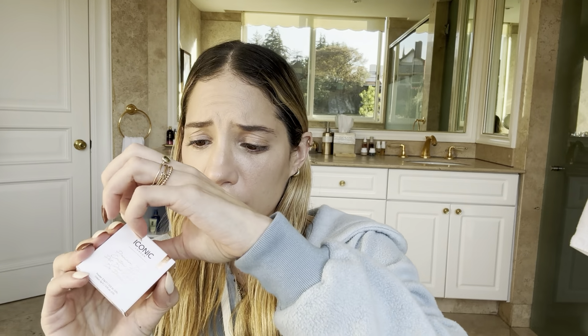We all have pores. I'm gonna use the Precision Dual Contour Pot, which I was expecting to be a lot bigger, in the shade medium. I hope it's really good, because for the price, this little thing should be really good. I don't remember how much it was. Oh, wow. This looks, so this is definitely a contouring powder. It's not a bronzing powder.